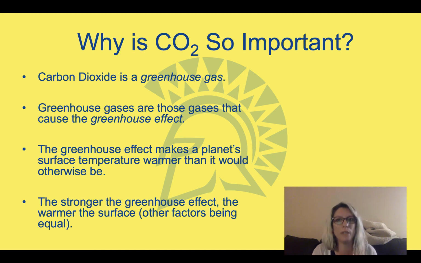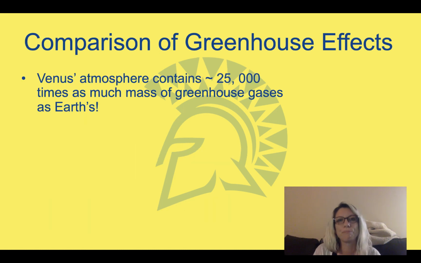So it's kind of like a greenhouse. The sunlight comes in through the glass, okay, it's transparent to that incoming sunlight, but it's not transparent to the heat. So it won't let the heat escape. So then that heat is actually trapped inside of the greenhouse. So that's why they call it the greenhouse effect.